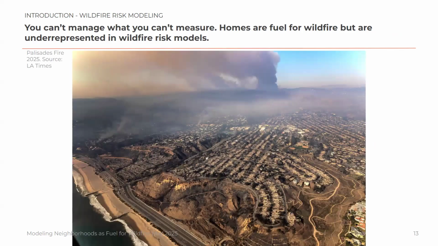And susceptibility is important to characterize for homes because homes do burn. This photo is courtesy of LA Times, and this is from the Palisades fire, and you can see all of these destroyed homes here. So currently, models are quite good at characterizing the hazard and exposure of fires in the wildlands, but they're not characterizing structures in good enough detail to say structures 1, 2, 3, 4, 5 have these features and therefore are this susceptible to homes.